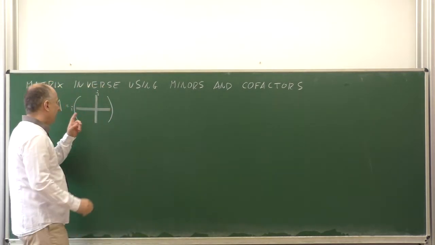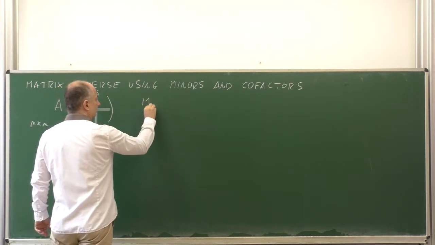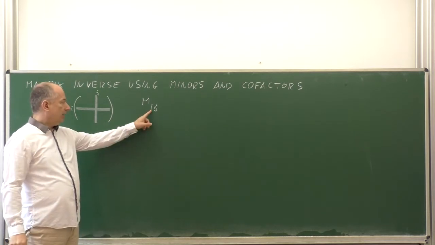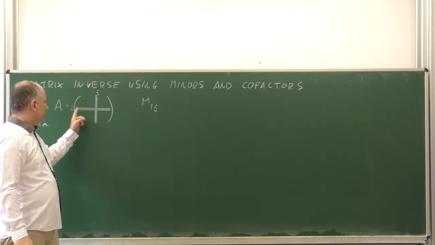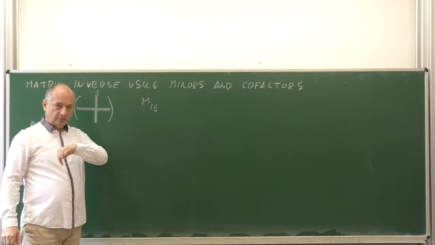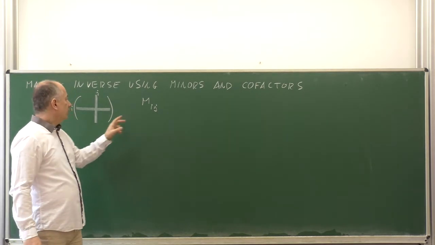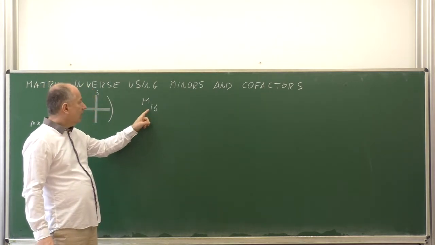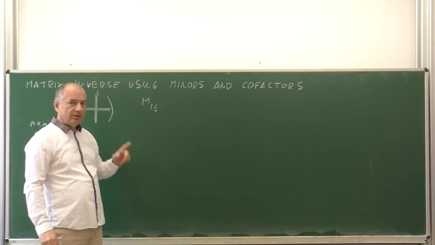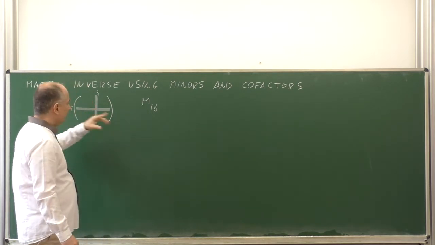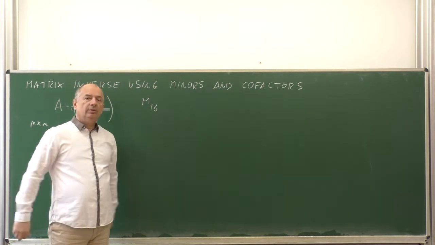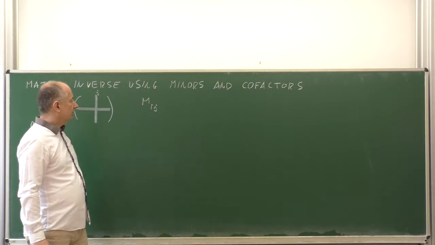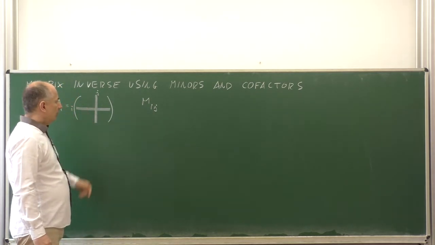We can compute the determinant of this, and we call it the minor, denoted as capital M sub ij. i denotes the row that was deleted from the original matrix, and j denotes the column that was deleted. It is not an element at position i and j. This is not something like a matrix M with an element at position ij. No, this is a number, the determinant of this smaller matrix.